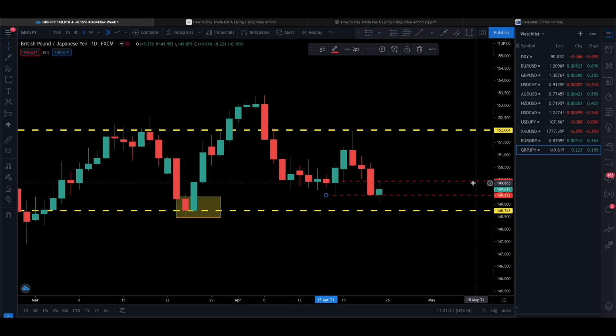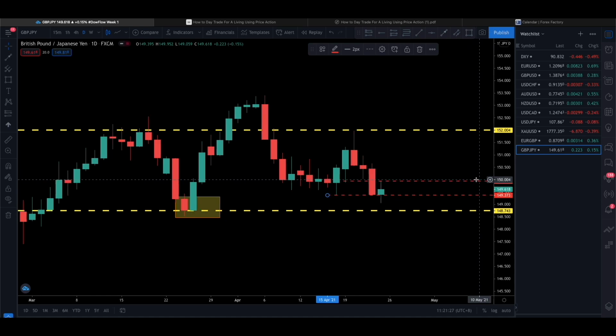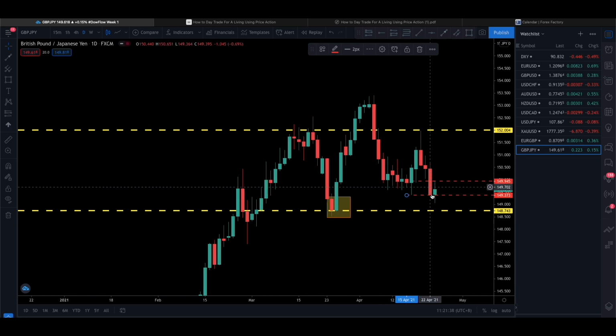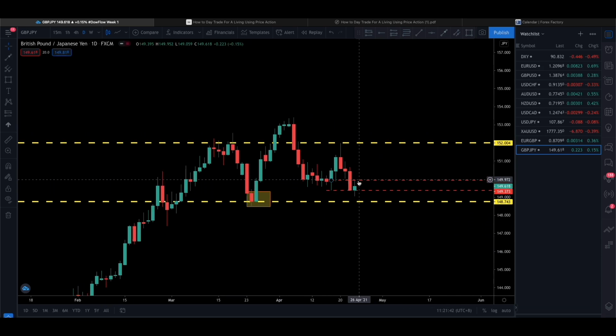149.945. And that's natural because you have the round digit at 150. This is obviously a very strong level. 150.00 is a psychological level. So this is a very important level which you need to pay attention to. If you see price closing above it, then that means that pound yen is bullish and you can go on to take the trade. And that is why I've drawn this level right here.